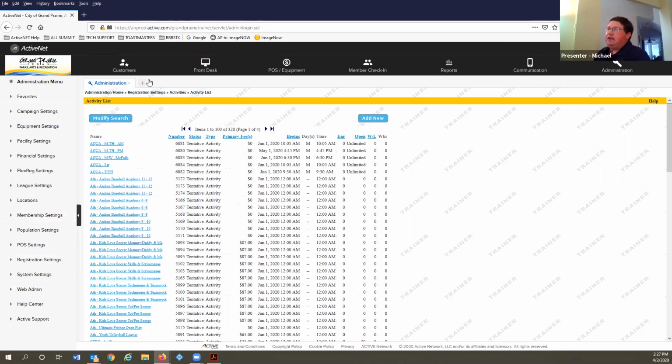So to recap again, we have a lot of different options. In the main menu, this left side is called the navigation menu. Up top is also known as our banner tabs. And then in here, where it says administration, this is known as just a tab, which is a subsection of what these main menus are.